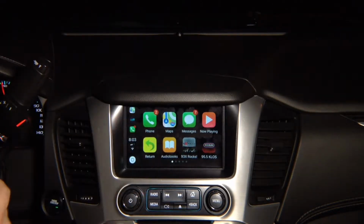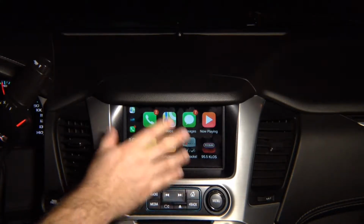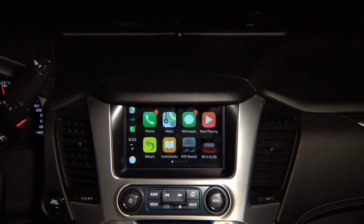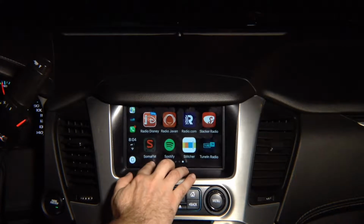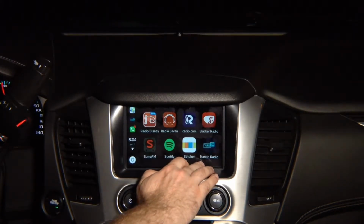How do you control? This is just like original. If your vehicle has built-in Apple CarPlay, you don't have to purchase this. If your vehicle does not have Apple CarPlay, you can take advantage and purchase our CarPlay solution. It's 100% like original. You can swipe, or you can press down here, goes to the right, goes to the left. 100% responsive, just like original.